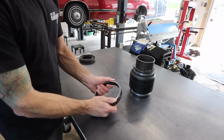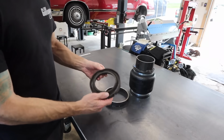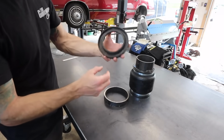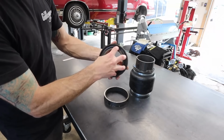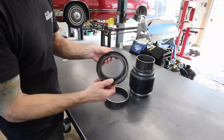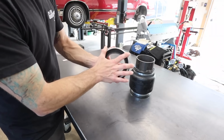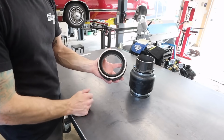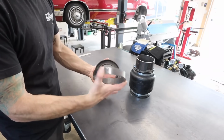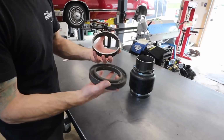But the importance of this piece, now this is just a small piece I cut off to do some testing in the car with, is this here is the upper spring perch dampener for the spring. The stock spring sits in this, and then this fits up into the upper perch, and this allows the spring to not squeak against the metal of the car. These two fit perfectly. The outer diameter of the stock spring is 5.5 inches. And the same with the lower control arm. This fits in there just like the spring does on the lower control arm.